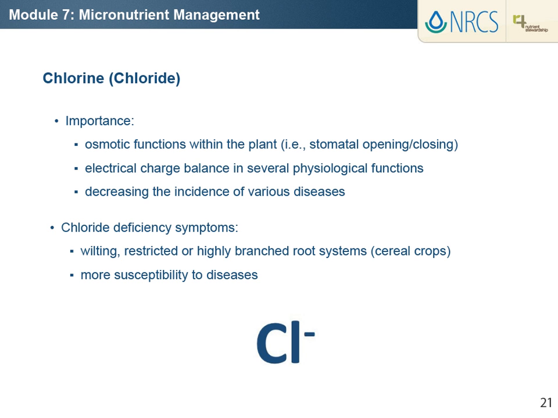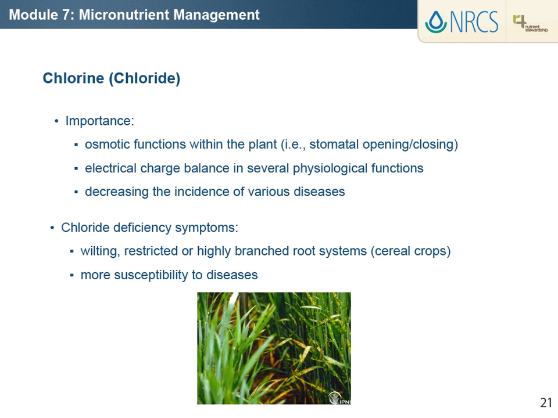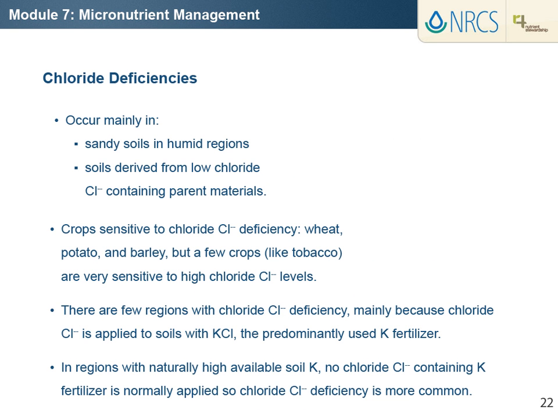The chloride elemental form is not found in soils or plants. Instead, it is present as the chloride ion. Plants take up the chloride ion. Because chloride is a mobile anion within plants, most of its functions relate to osmotic effects like stomatal opening and electrical charge balance in several physiological functions. Wilting and restricted highly branched root systems are the main chloride deficiency symptoms, which are found mainly in cereal crops. The role of chloride in decreasing the incidence of various diseases in small grains is perhaps more important than its nutritional role. Most soils contain sufficient levels of chloride for adequate plant nutrition. However, chloride deficiencies have been reported on sandy soils in humid regions or soils derived from low chloride containing parent materials.